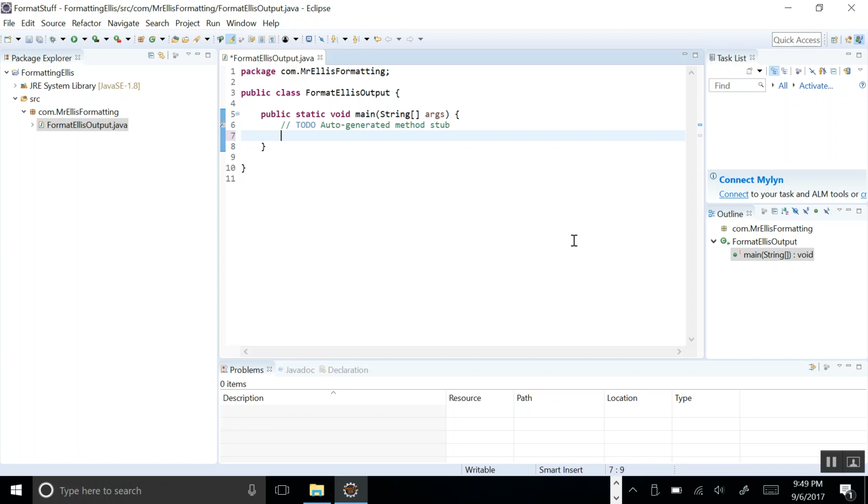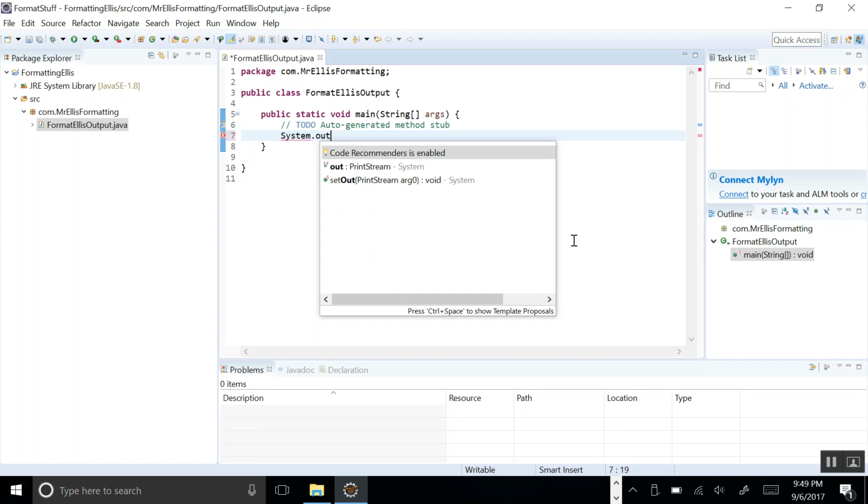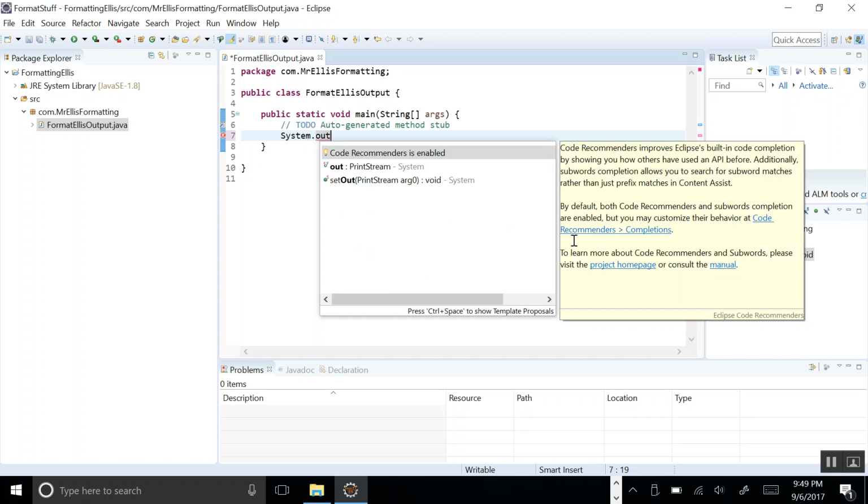So it would look like system.out, just like we do with the print line and the print. But instead of those methods, we'll use the format. And there is another difference in that the strings and the variables that were output by the print and the print line had to have a plus sign between them.